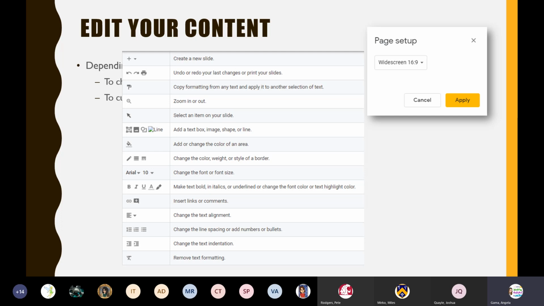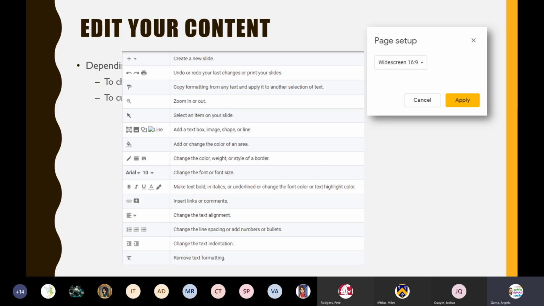So you're probably going to use this a lot once you learn what it is, if you don't know what it is. When we're working in slides, we're going to work with different objects. We have our text box, our images, our shapes. By just formatting one of these items, for instance, I have 5 arrows, I just changed the color of one arrow, the border and all that. I can copy the format of this arrow to the rest by using this tool, this little brush, instead of having to manually change each one of the rest of the arrows. So this is a time saver. You can zoom in or zoom out with that magnifying glass.